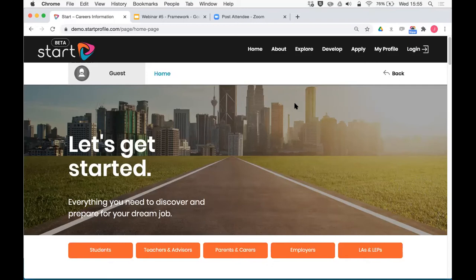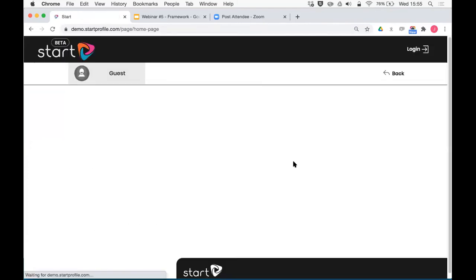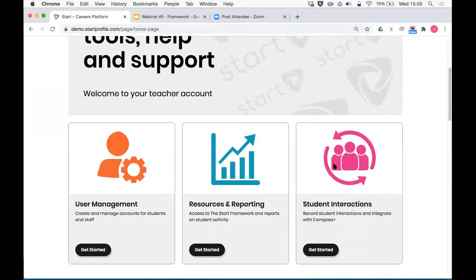When you subscribe and you get that user management package that is part of the subscription, that's how you'll create these accounts. Jenna mentioned as well that you can control the permissions a teacher has. The teacher I've logged in as has access to all 3 packages in our subscription. But it might be that some of your teachers, you don't want them to touch user management and interactions. You just want them to have access to the START framework because they are subject teachers or year group leaders, and you just want them to pick activities and run them with students. You can control all of that.